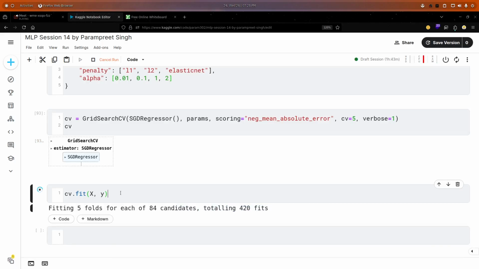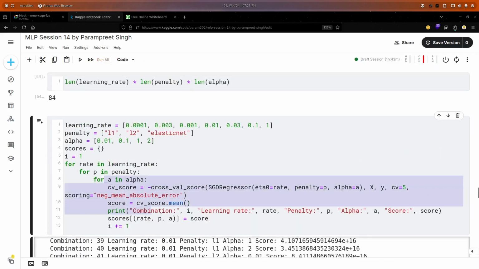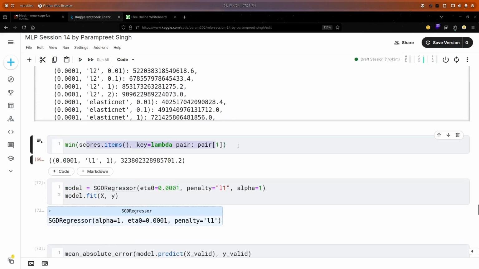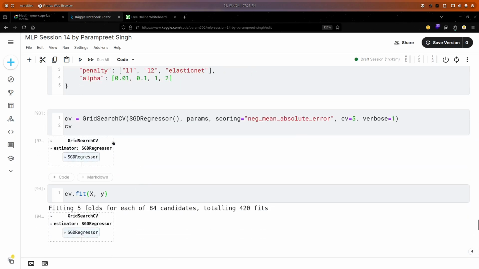Now to go further, like manually we have done like this, right? And उसके बाद we have found the best values this way, and then we have to train the model manually, right? This is the manual hyperparameter tuning and cross validation. अगर हम इसको GridSearchCV से करते हैं ना, then by default the CV will store the best model.